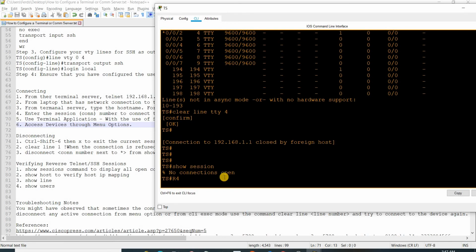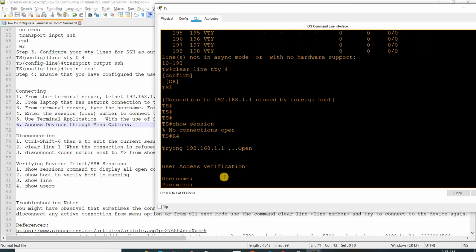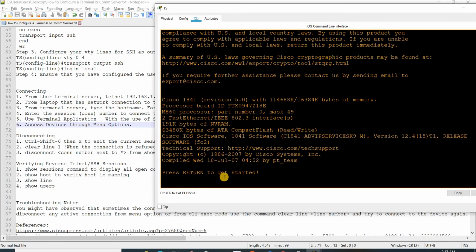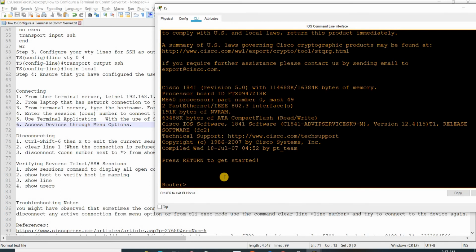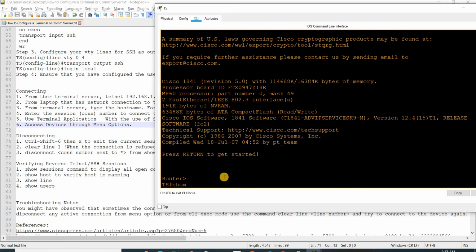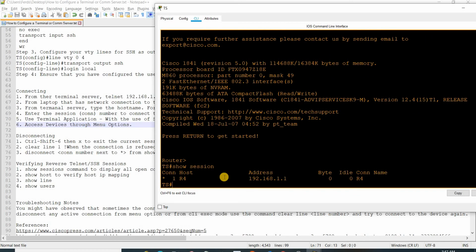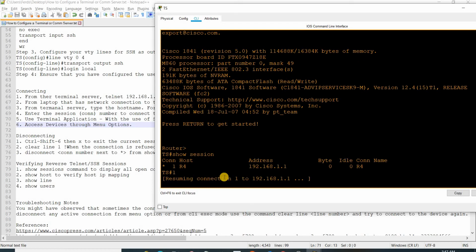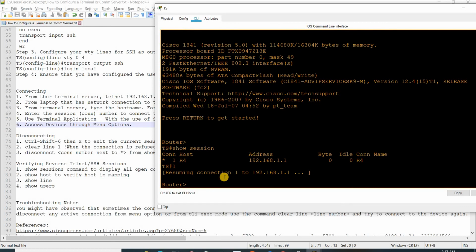Let me try this. Okay, Control Shift 6 and then show session. So let me just press 1. Ah, yeah, that works. I will be returned, so R4.